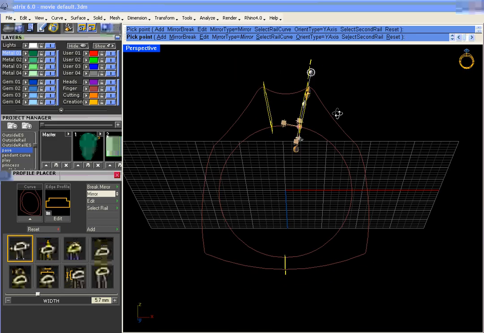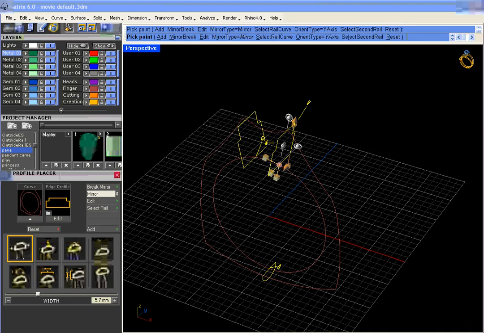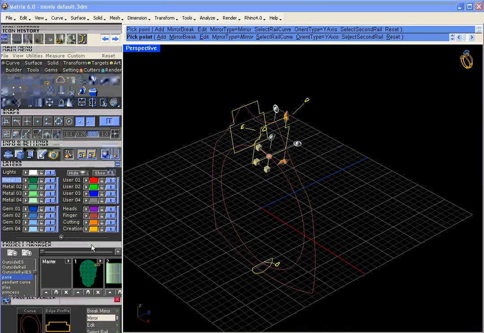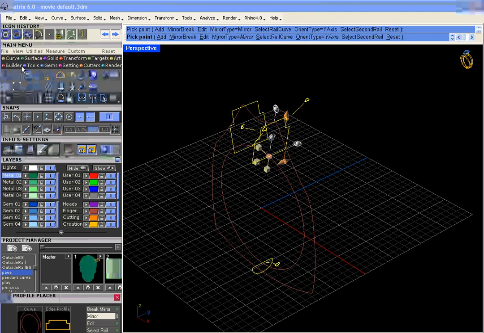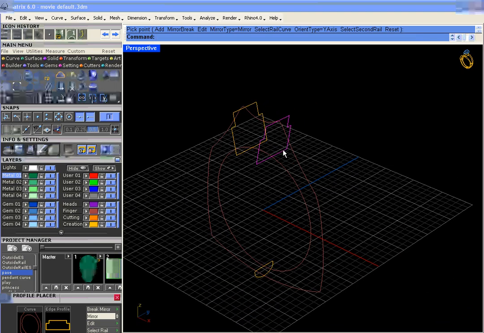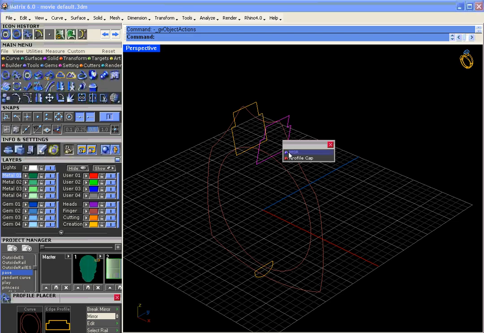So now we've got our 3 profiles and our 2 rail curves. In order to proceed with the sweep function, Sweep 2 with history, you have to get rid of these viewport control handles. They cannot be on here. If you try to sweep right now, the handles along with the profiles will go away and you have to start over from scratch. So I'm going to go ahead and press enter to get rid of those viewport control handles. It's okay if you want to make a change, no big deal. F6 MSR brings back your handles.